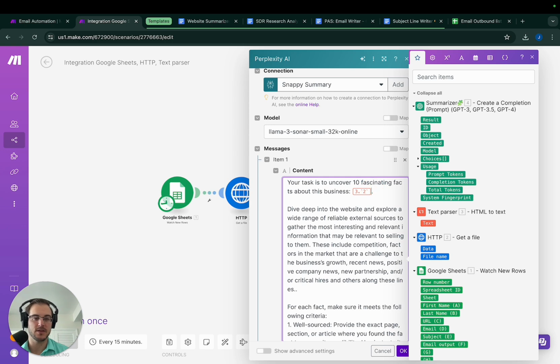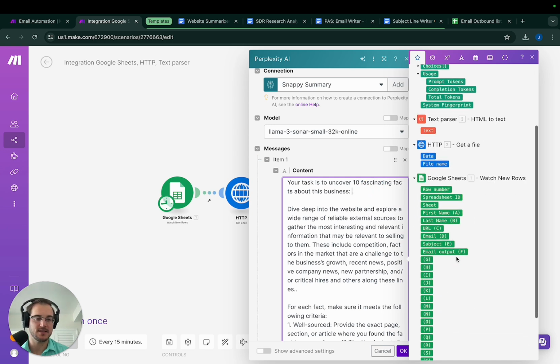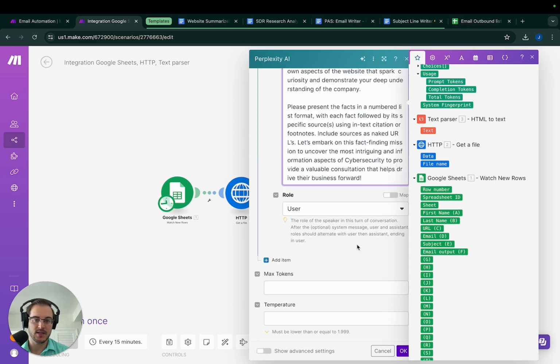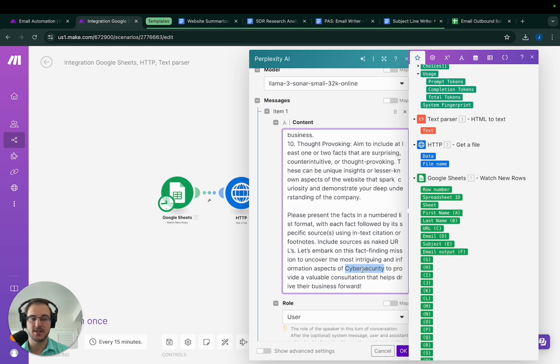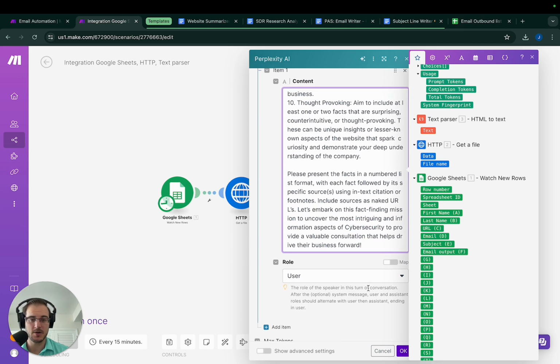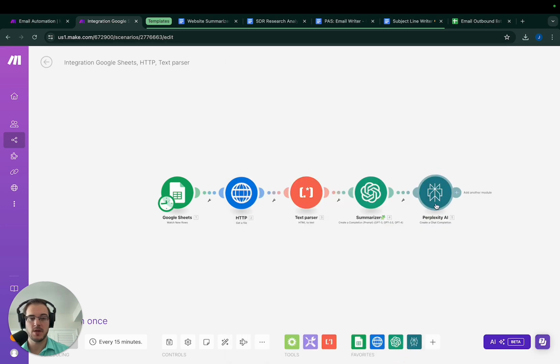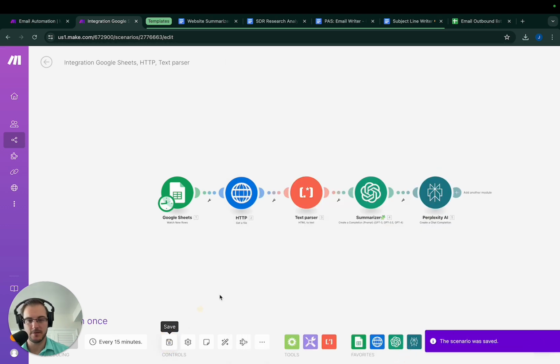And then make sure that all of your data is correct in here. So, boom. And then make sure, again, your industry here will be your industry, right? Or your niche, if you want to go a little deeper. Click OK. Now we are researching. Oh, and hit save, of course.